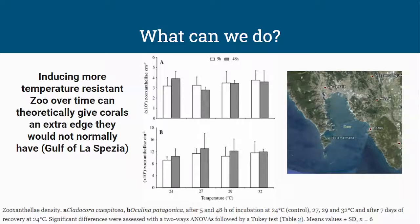A study was done in 2006 on the response of zooxanthellae in symbiosis with the Mediterranean corals Cladocora caespitosa and Oculina patagonica in response to elevated temperatures. These corals were exposed to a very rapid increase from 24 degrees Celsius to 32 degrees Celsius as cultures were taken out from the sea, and this was done in a laboratory setting. However, after 1 day back at a resting temperature of 24°C, zooxanthellae in symbiosis with the Mediterranean corals can be found to be resistant to short-term changes in temperature, even well above the maximum temperatures experienced by these corals in the summer. Naturally, further research is needed.